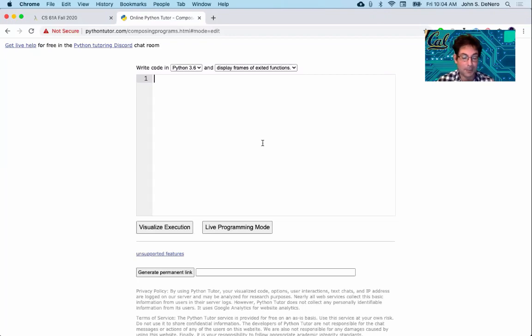The second kind that we'll see later are functions that change something about the current environment or some other environment. So not only do they compute a value, but they also change some value somewhere else in the program. If there's some representation of a rectangle, they change it to make it bigger. I haven't told you how to do that yet. That will come actually not for a few weeks.